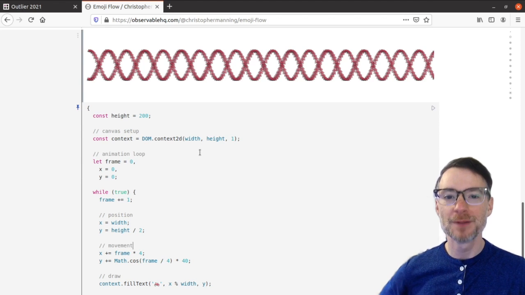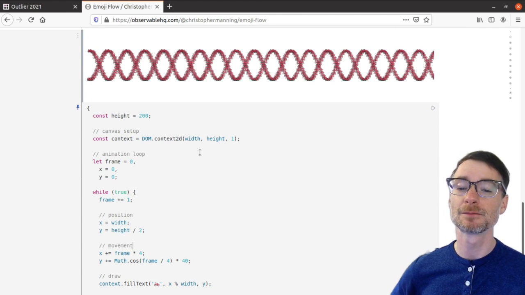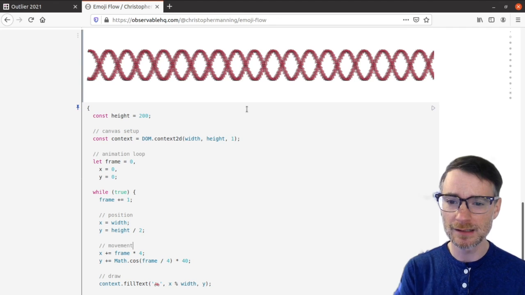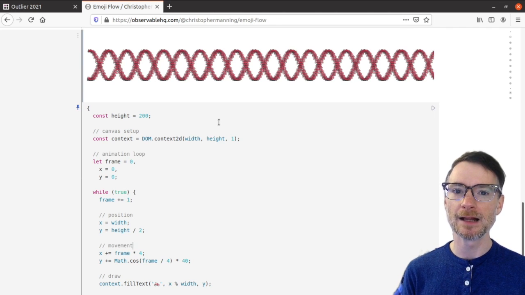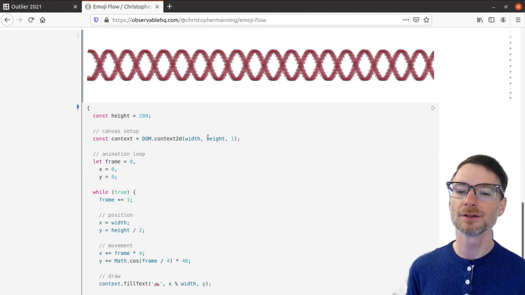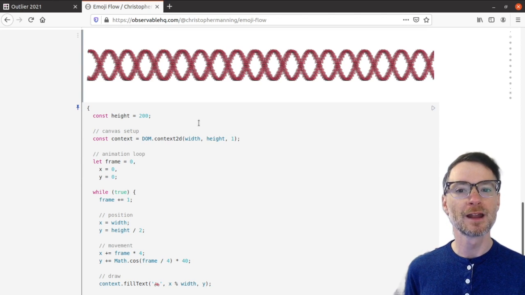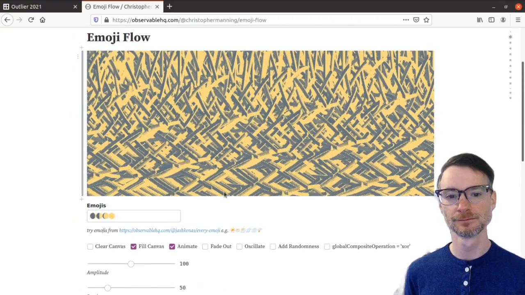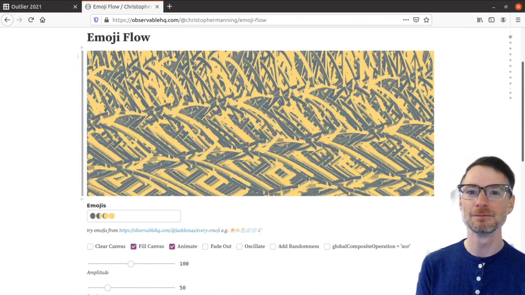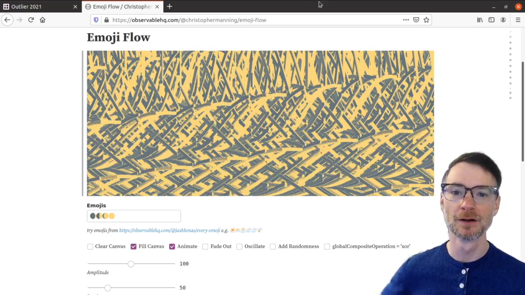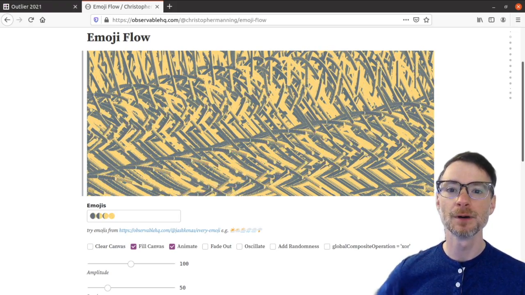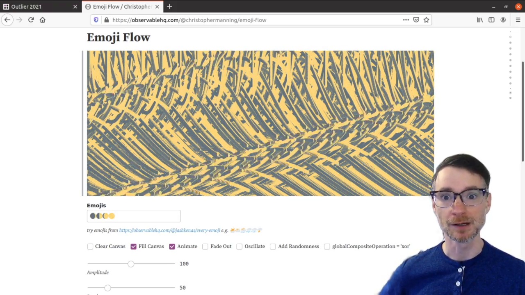But with these basic concepts, you can create some really abstract drawings. For example, let's say we drew a lot of different emojis with a new path function for each one and sprinkled in a bit of randomness. What would that look like? Well, here you go. Now there's a lot of motion and things going on here for sure, but it's really the same basic concepts, just embellished and repeated.